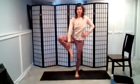See which foot you'd like to balance on first. Shifting weight over. Start with hands on hips and open the other knee. So this leg could rise up and down with the foot following the inner leg. The kickstand is always an option where you have the heel by the ankle and toes on the floor. Find the vertical alignment of your spine and your choice to keep hands on hips or raise arms overhead, the branches of the tree.